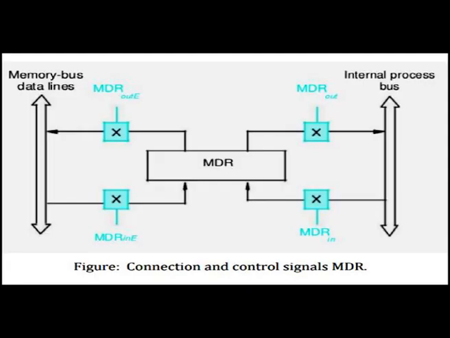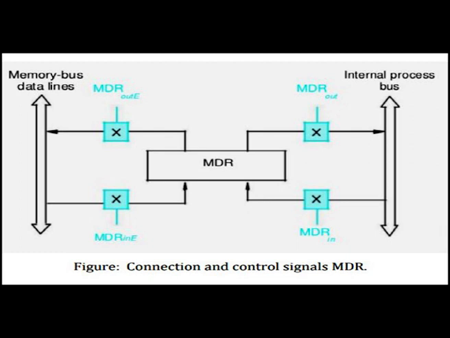Hello guys, my name is Shubham Taide, and now let's get on to the next topic, that is fetching a word from memory. The processor has to specify the address of the memory location where this information is stored and request a read operation. This applies whether the information to be fetched represents an instruction in a program or an operand specified by an instruction. The processor transfers the required address to the MAR, whose output is connected to the address lines of the memory bus.